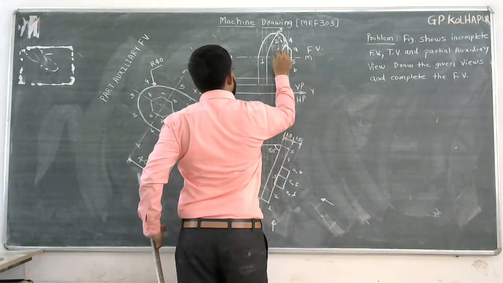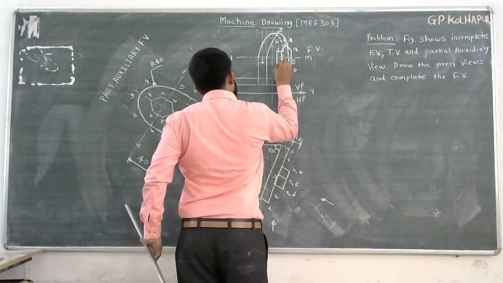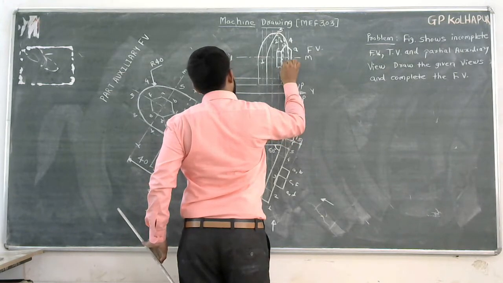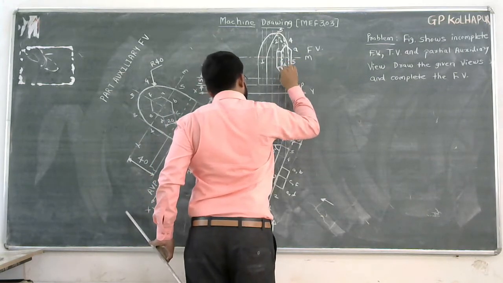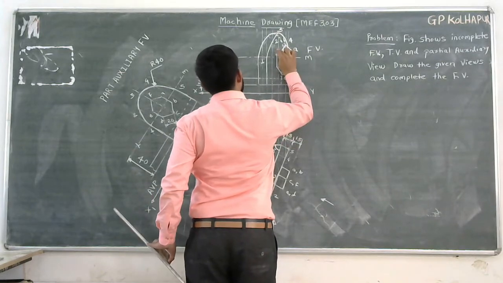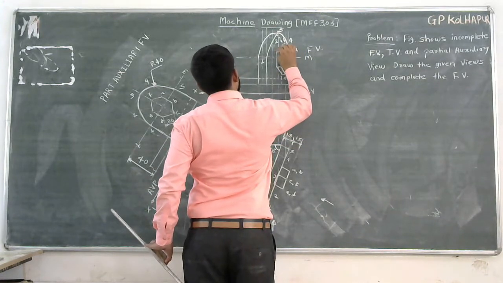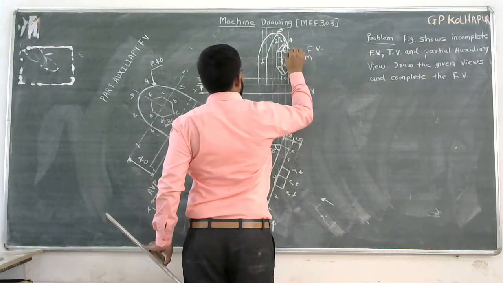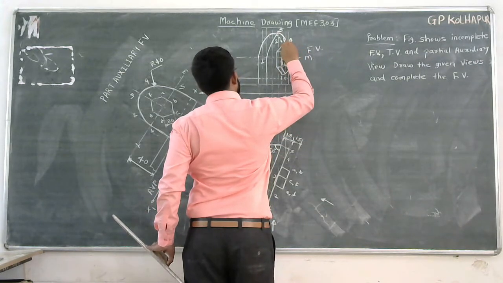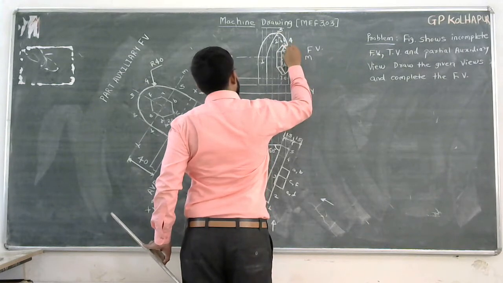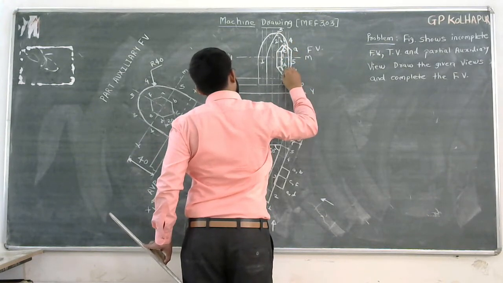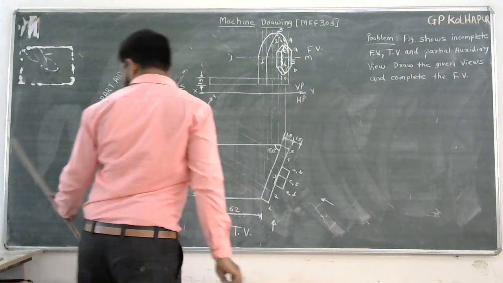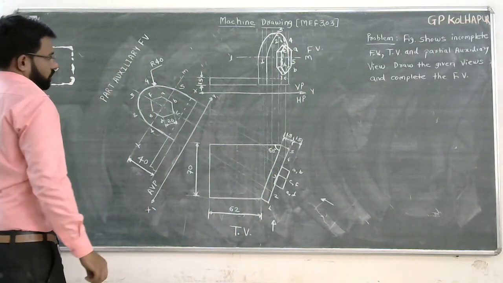So add the thickness. Draw the parallel lines, like that. This is the point P. Draw the parallel lines. This is the end. And point A will be shifted. So this will be dotted. This will be dotted. This will be dotted. So in this way, the hexagon will look like this.